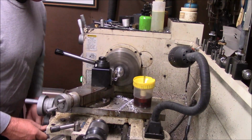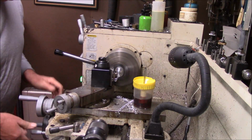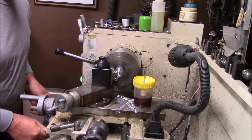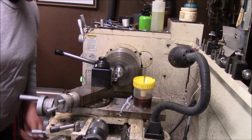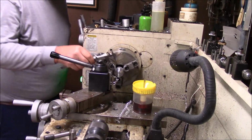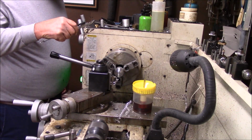By the way, I'm using my favorite tool here. I'm using one of my tools, my CNMG, I think it's a 432. This is an older Kennametal grade, a KC850. I know it's not designed for this.